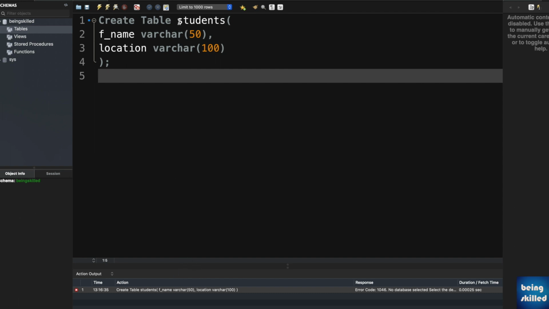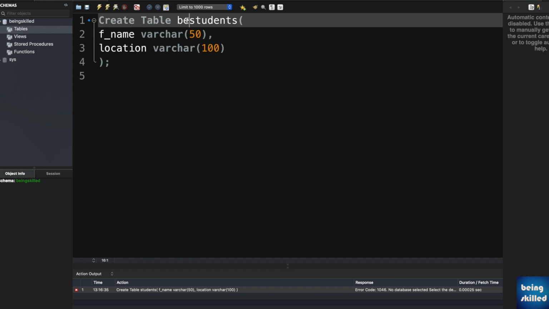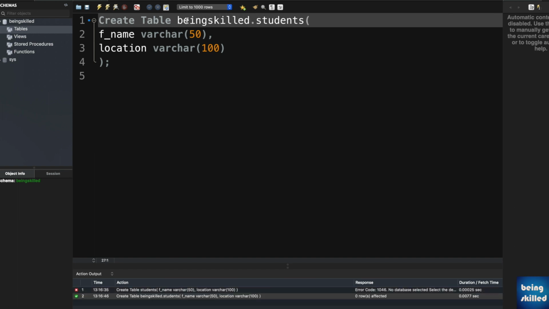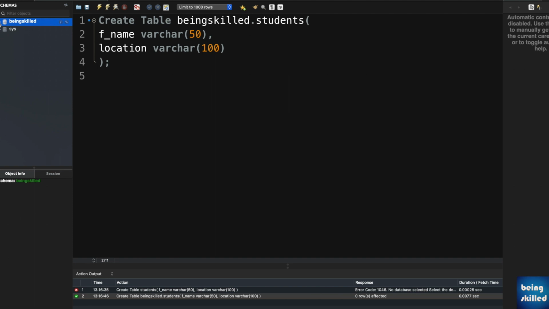So for that we can just have mysql.students instead, and then the query will execute beautifully. So this is how we are executing SQL queries in MySQL Workbench.